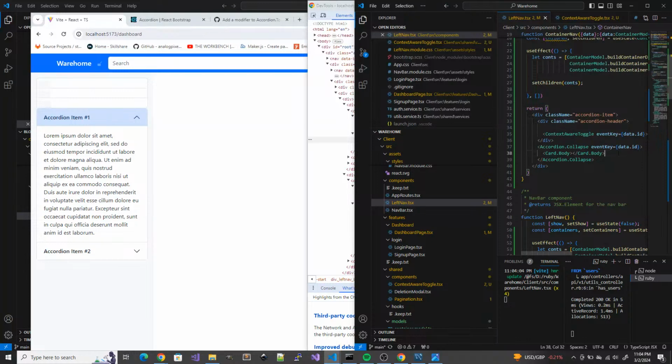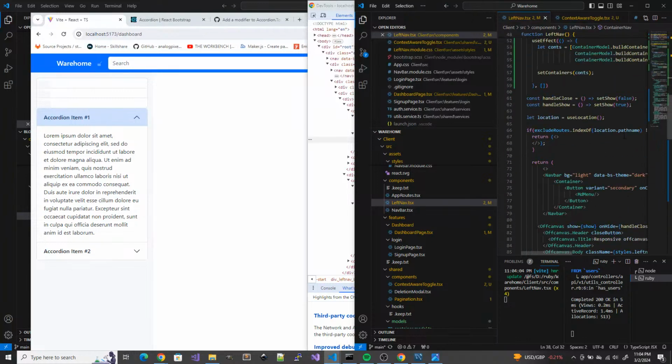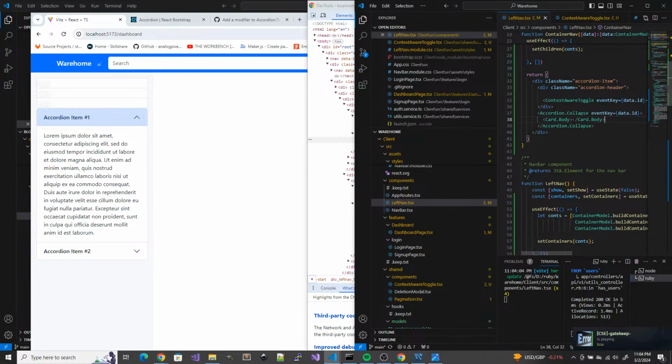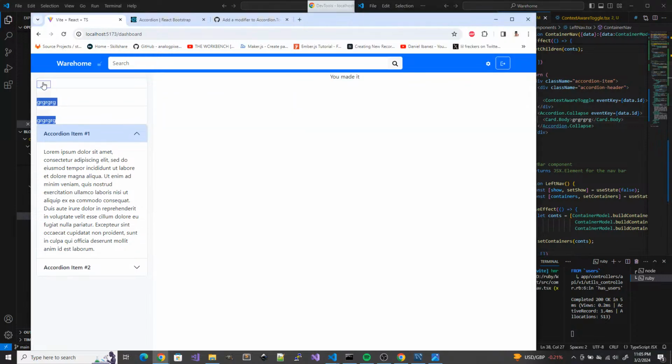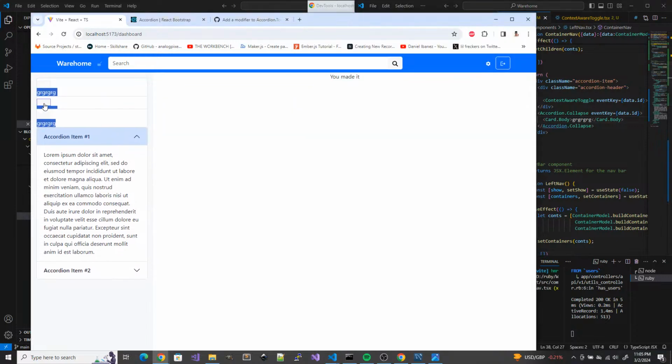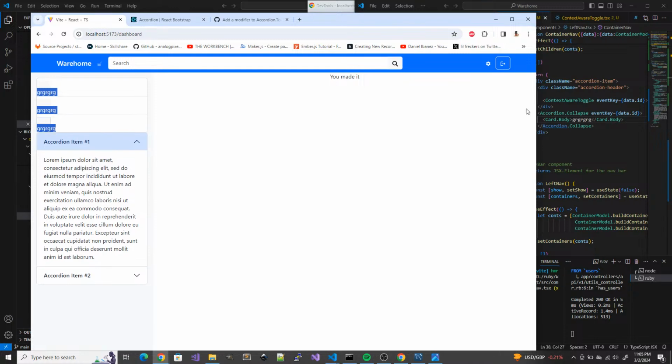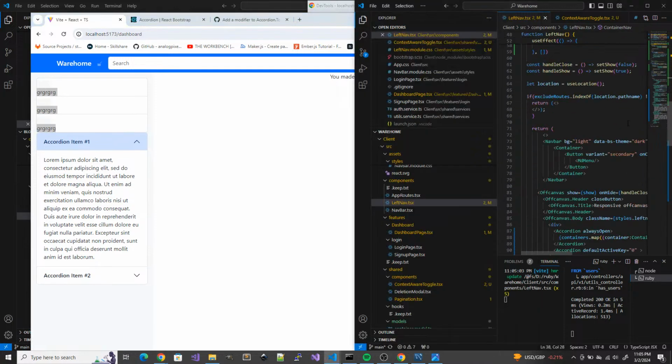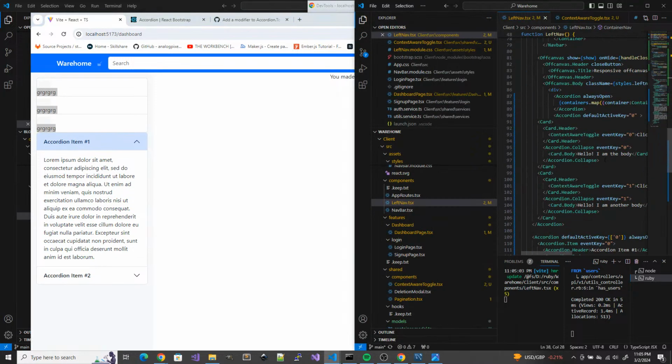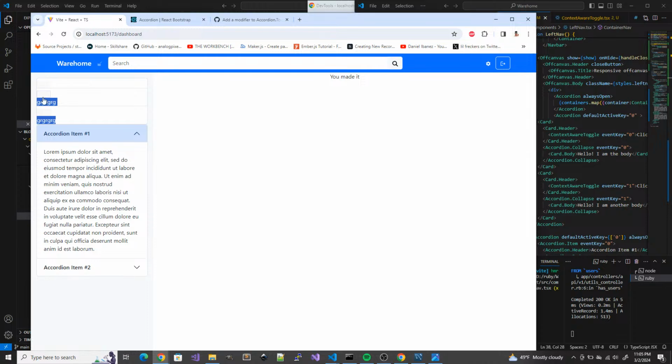Card.body. Oops. Always open. But I want them open by default.